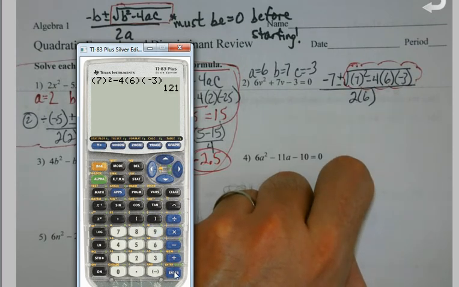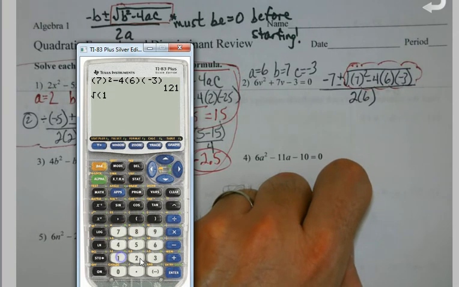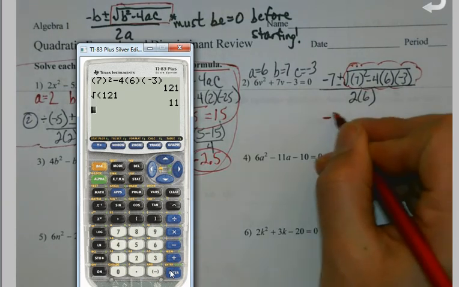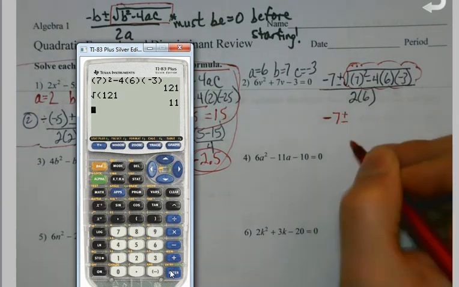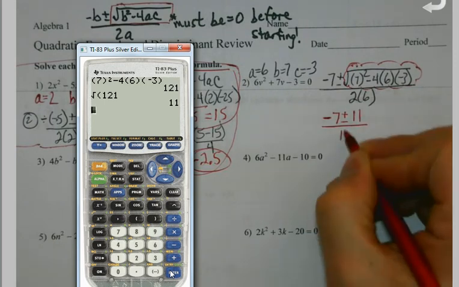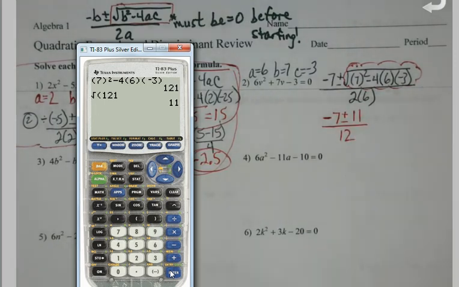Yes. And then I take the square root of that. I can't just use the 121. I got to take its square root, which comes out nice. So I'm like, okay, so negative 7 plus or minus, and that comes out to 11. And 2 times 6 is 12. And you're like, yeah, this is kind of neater than the other one was. It is. It's more organized.